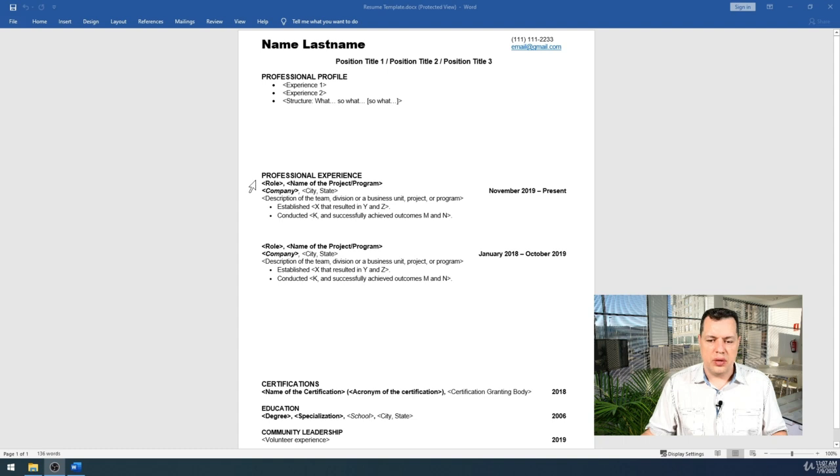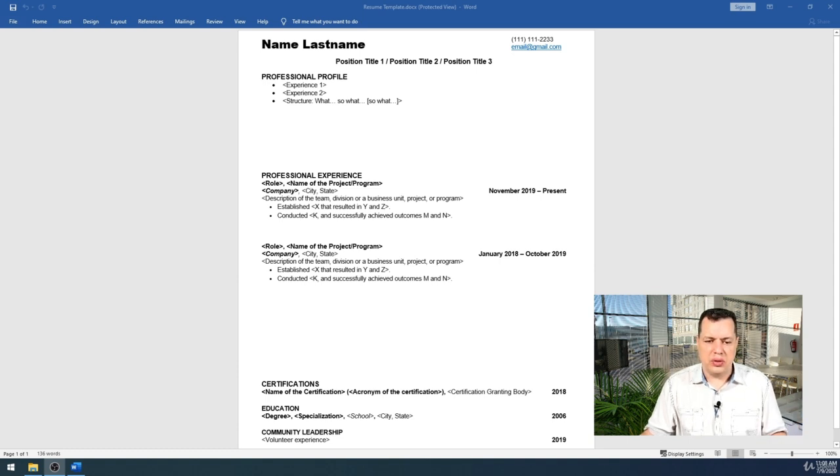Here you would say on the first row what is the role and perhaps what is the name of the project or program or the functional area or the business area, followed on the next line by the company, and then maybe city and state, and date start and date end. Date start, as I mentioned earlier, you need to have in full months, and then the 4-digit year, and the same way for the other date, that it needs to be in full months.